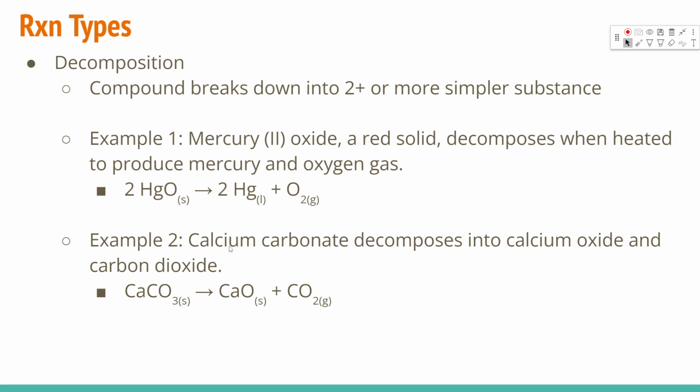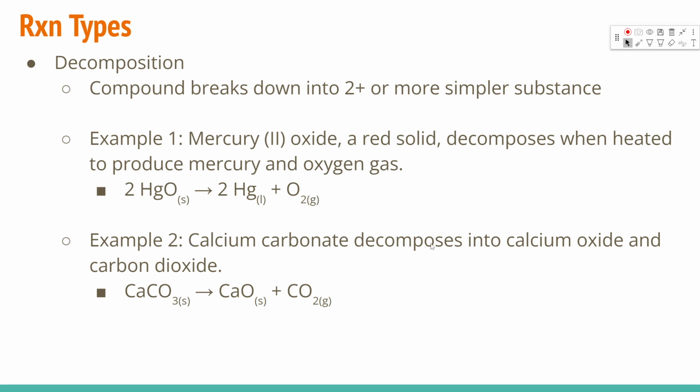For example 2, we have calcium carbonate, which is an ionic compound. Ca is +2, CO3 is -2, so you need one of each. It doesn't tell you the states of matter here. I put the states of matter because I know what they are, but in this problem it doesn't. So if it doesn't give you the states of matter, don't put them. If you happen to know it, then go ahead. But if you don't, then don't.